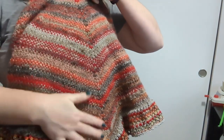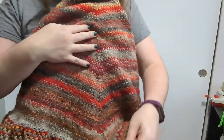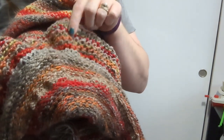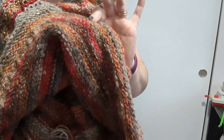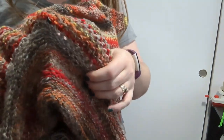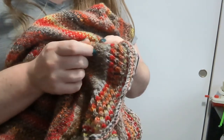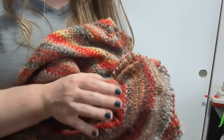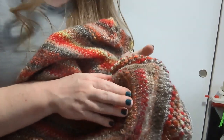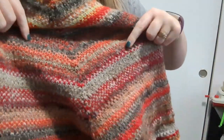And yeah, so I just love the body of the shawl, and it's so warm with holding two strands together for each row. It's not super thick, but it has a nice thickness to it where if I were to wear this out on a cold, windy day, the wind would have a hard time getting through this thing, which is good because we do have cold, windy days in this area.